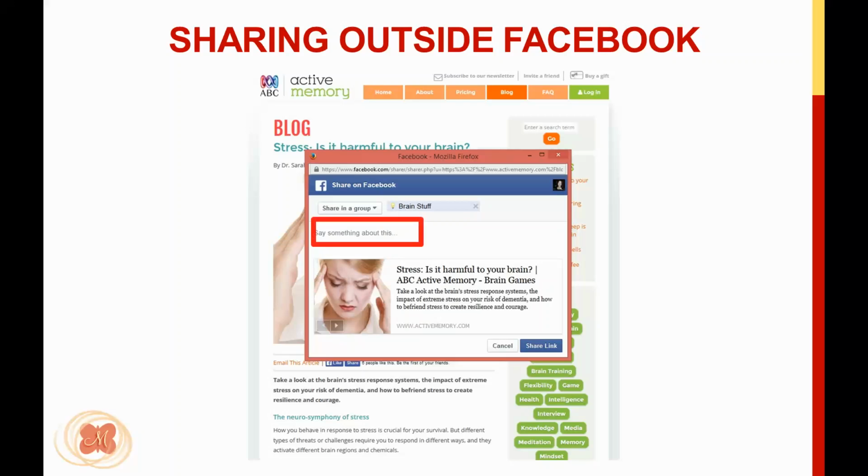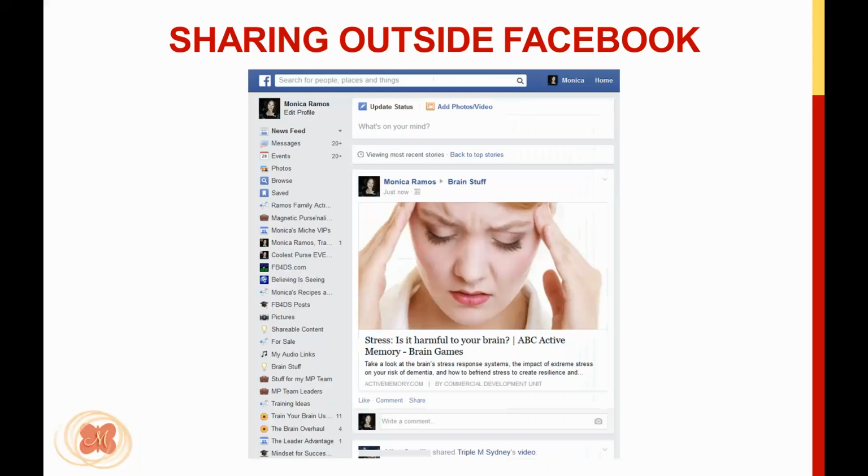And you could even say something there about it. Like I use this as a kind of a keyword area where I want to type in the word stress, or something related to why I'm saving it, so that later I can just type that in the search of my group and find this article much faster. And then I'll just click on share.